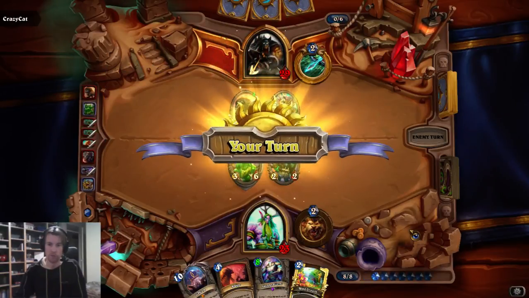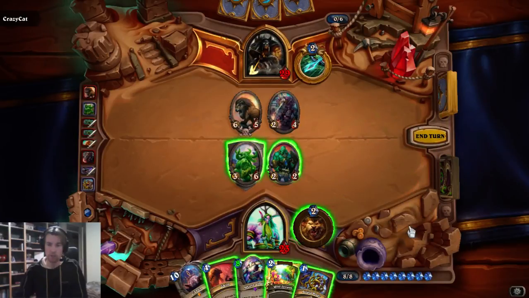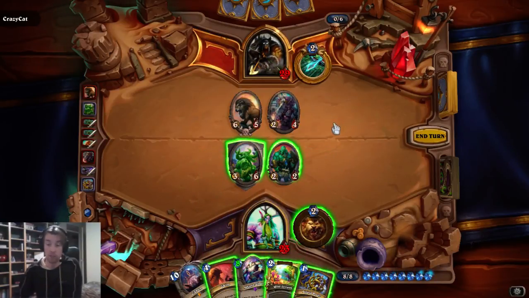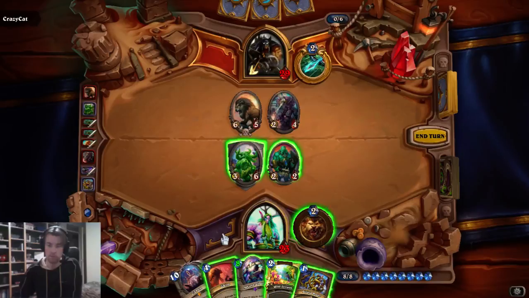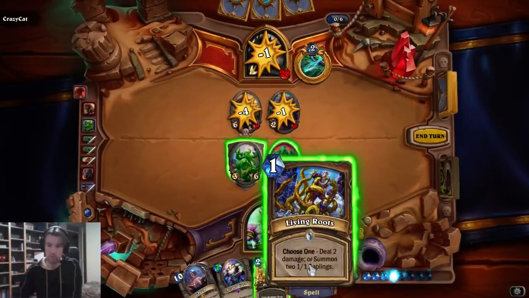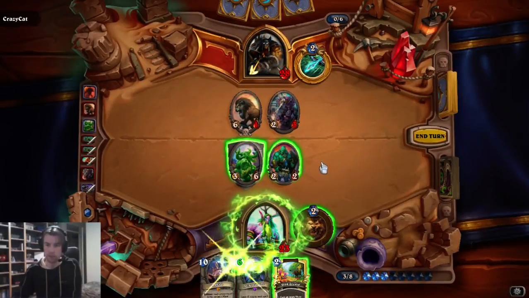Ooh. Nasty to get against us. Certainly because we don't have any additional stuff anymore. How to play. I don't want to play the Wild Growth because it would be kind of pointless in a sense. I wonder. But I actually am going to get rid of it this way.